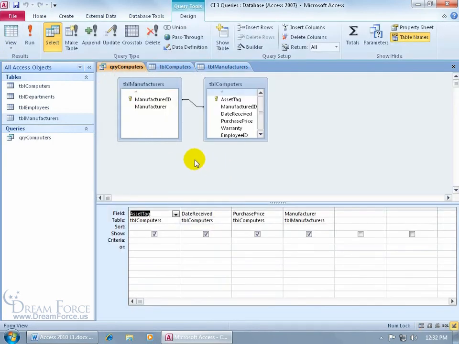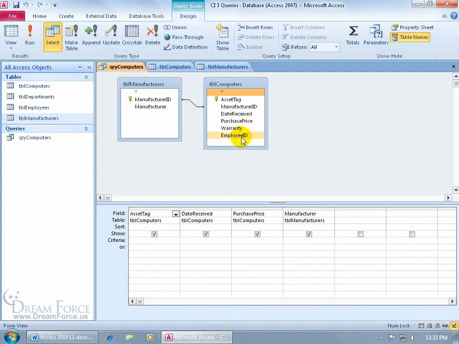You've got 2 sections here. Up at the top, you have a list of all the tables that contributed fields to this query. There they are, the computers table, manufacturers. Of course, if you can't see it all and I don't want to scroll, just hover over the border of the table until your pointer turns into arrows pointing in opposite directions, then click and drag to stretch it open. Nice, okay. So you've got the computers table, and then we have the manufacturers.